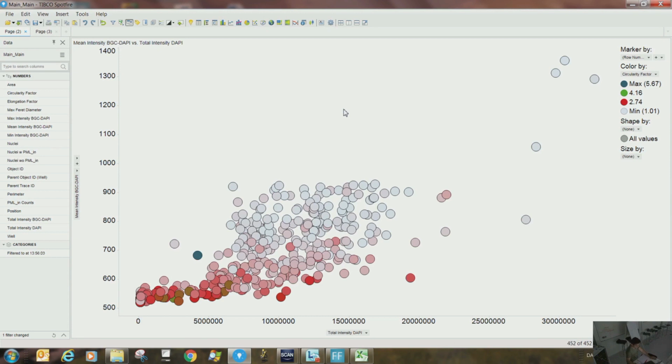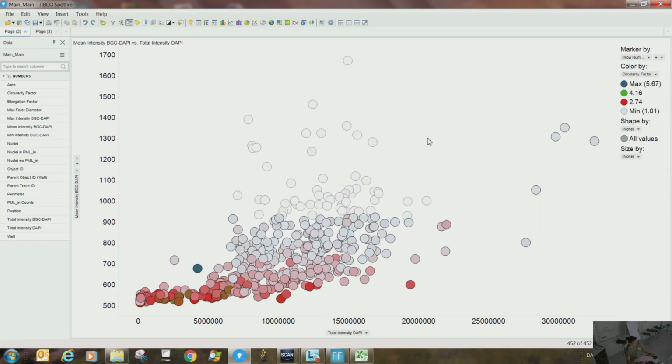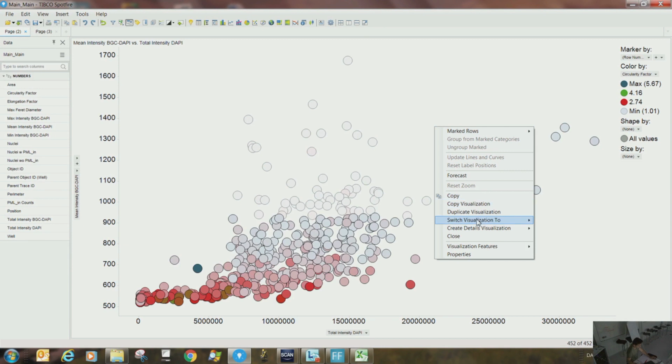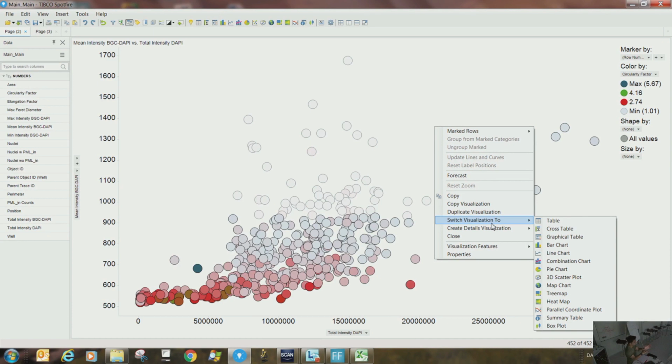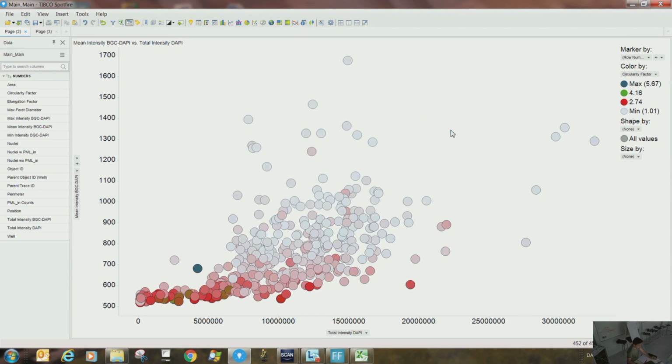But this is just quickly how you can stratify and filter out. Because if you are dealing with gigabytes of data and you know prior that you're not going to deal with the cells which are in the G1 phase, but you are only interested in S phase, then it's better to do the stratification in the beginning and then filter all the rows. But I would do it based on a different plot because you don't see it that well. Yeah, exactly. Maybe on this where you saw the bar chart.